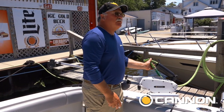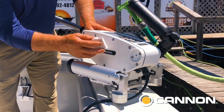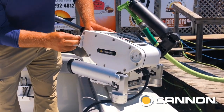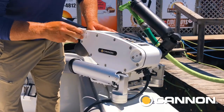Sometimes these riggers will get fingerprints or dirt on them and get kind of hard to clean. The best thing we found to clean them — you can scrub them with soap and water and other stuff — but these Magic Erasers, you can buy them at any convenience store, will take that dirt right off quicker and easier than any other way we've ever found. It'll keep them looking like they're brand new.